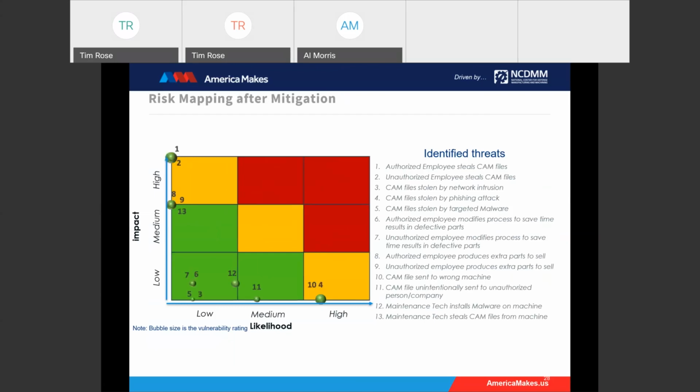And so here we've got some mitigation strategies that we put in for our customer, and we've mitigated. So we've moved, in some cases, all the way to the left. So the impact is extremely high still, but in that case, it wasn't cost effective to get the impact down, but we got the likelihood down to where it was nothing.